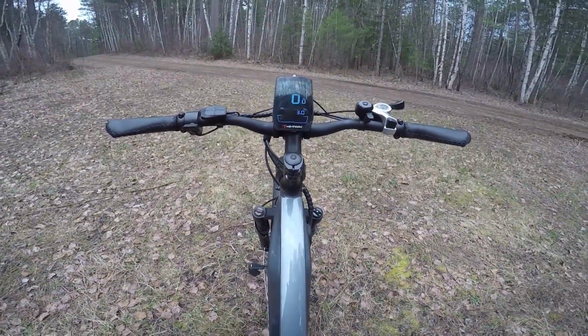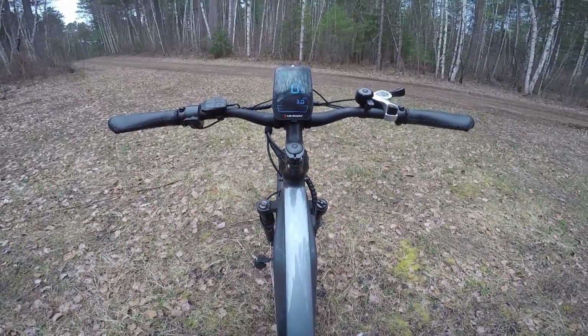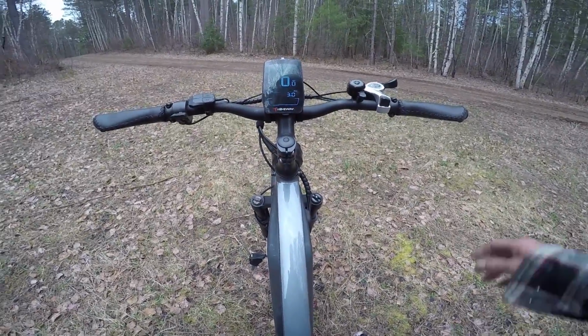So far, this bike is awesome. Looks like it does about 20.1 miles an hour. A little bit chilly this morning and there's some rain coming in, but this is going to be really nice.